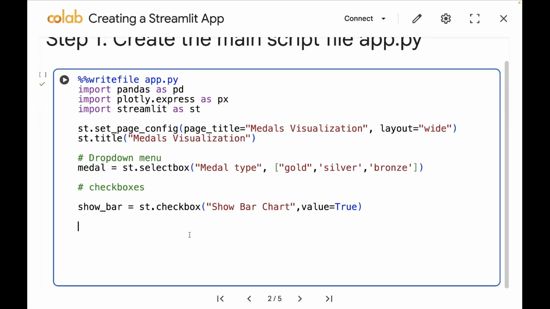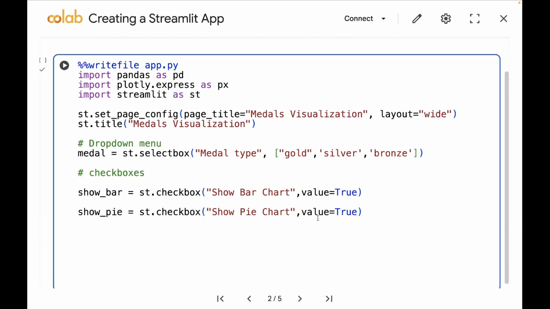And the second checkbox, let's say show pie. Okay, so whether or not we want to show the pie chart, and it's actually exactly the same, just a different checkbox with a different name, and I store the result in a different variable called show pie. If the user selected the second checkbox, show pie is true. If not, show pie is false. And later on I can say if show pie is true, I want to run this code to show the pie chart. If it is false, I don't run the code to show the pie chart.